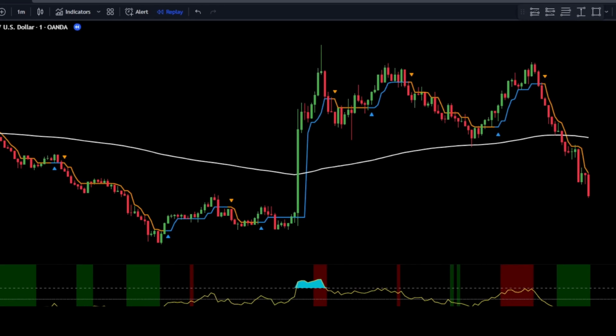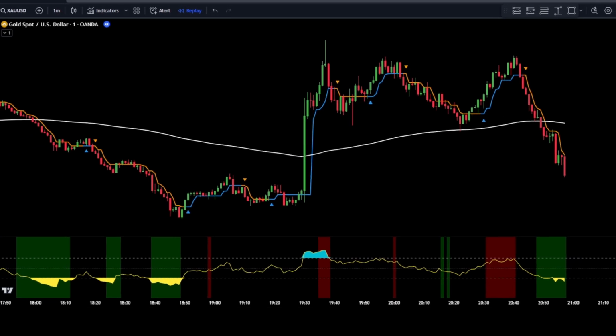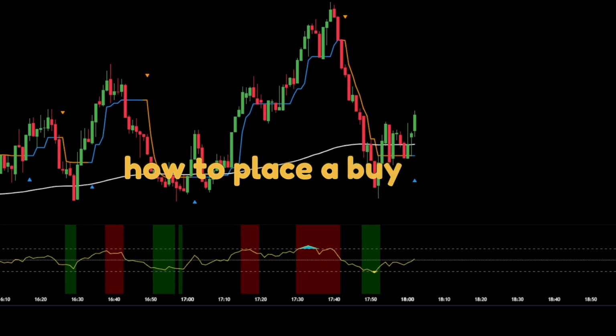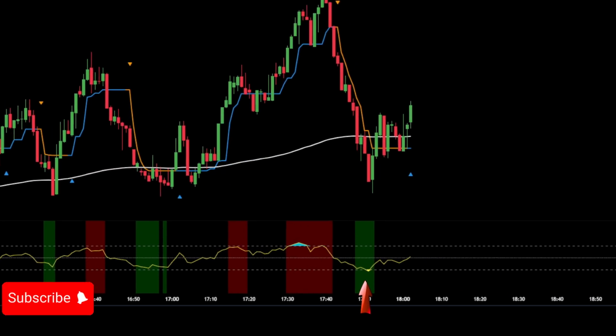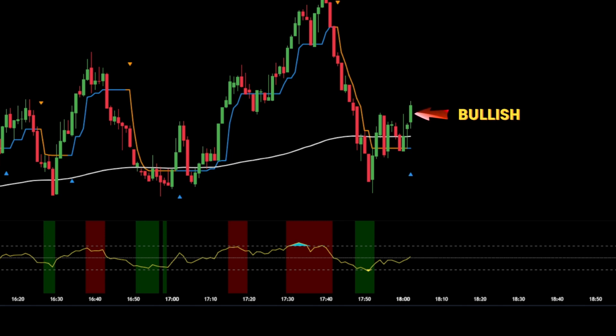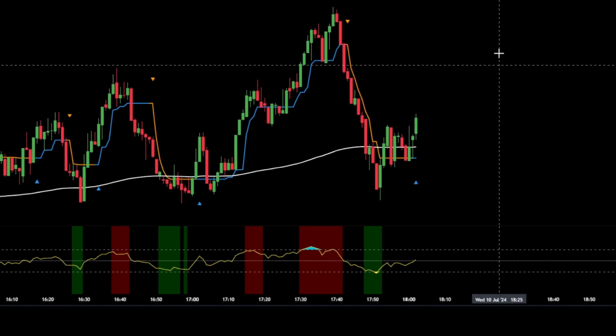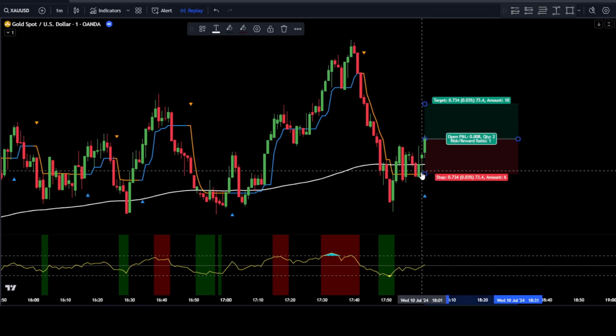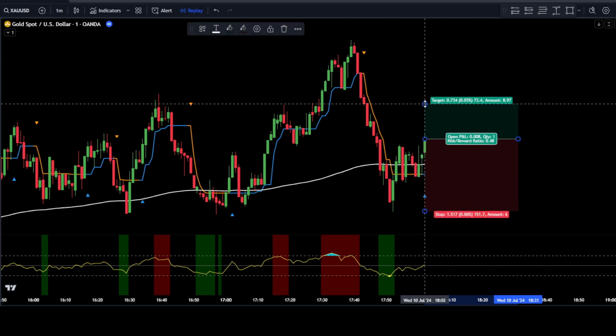Now, let's discuss how to place orders using this 1-minute gold scalping strategy. How to place a buy order. If the RSI MFI indicators have entered the oversold area simultaneously, your main focus is to find the best point to place a buy order. Then wait for a valid buy signal from the Xtreme Trend indicator. In other words, wait for a blue triangle to appear and the candlestick must close above the EMA 200. Confirm that the formed candlestick is a bullish candlestick. If all conditions are met, you can place a buy order after the bullish candlestick closes.